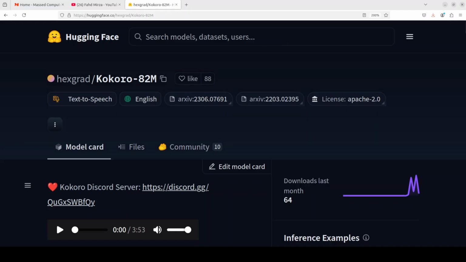I'm not going to go into more detail as I did already on the other video, but just to give you an idea, this model has been trained on very little data, just less than 100 hours of audio for only 20 epochs, and still it has beaten a lot of other open source and even some of the closed source models on various benchmarks which have been trained on way longer hours. For example, Parler Mini or maybe Fish Speech has been trained on more than 1 million hours. 1 million compared to less than 100 hours. So I have no words to explain this difference. Anyway, let's get it installed locally and then we will see how it works.